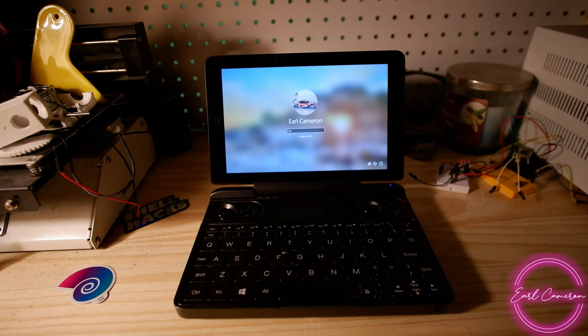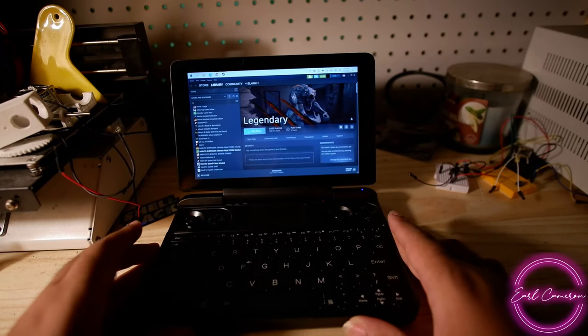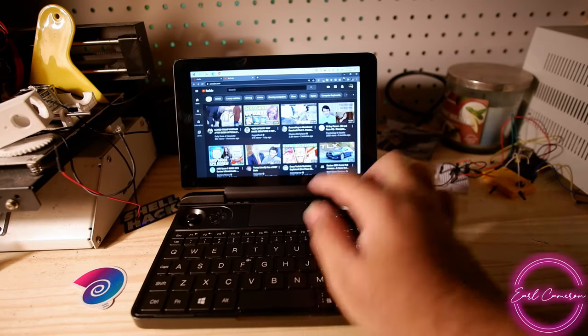There are tons of videos about how it can play games, but let's see how it is when we turn this into a little rig. Alright, so I do have Steam open on it. It's a little touchpad right here.